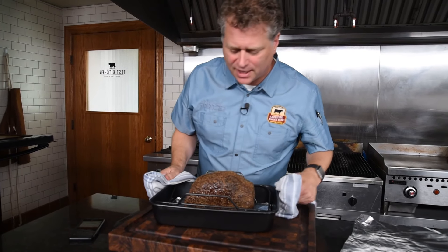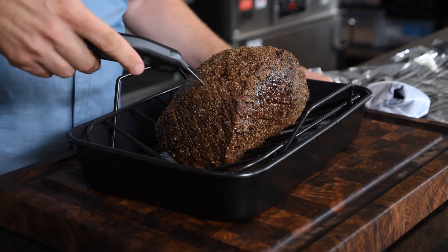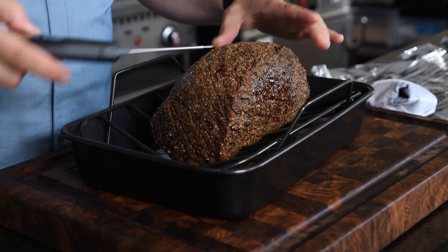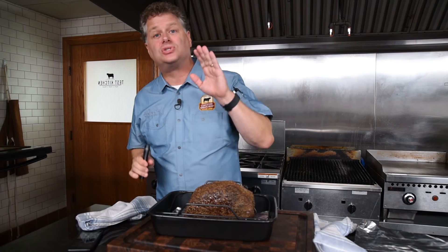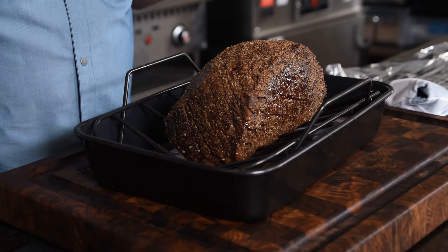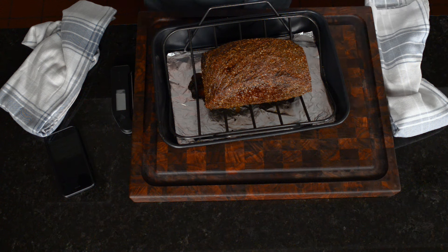It's been an hour and 10 minutes and my roast should be right where I want it before resting. I'm going to confirm the temperature — yes, 125 — and we'll let it rest. This is super important to let your roast rest, especially true with the top round. The Roast Perfect app says 15 minutes, but I'm going to do that as a minimum — probably 20 minutes — because the energy of cooking accelerates on a path where this is going to keep cooking. So at 125, it's going to ride all the way up to 135 degrees, which is my target. If you're concerned about your roast getting cool, go ahead and tent it with foil.